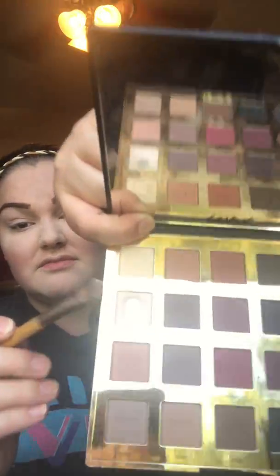I use the color Vintage, and I just do a full powder coat of Vintage, or sometimes I use the classic shade in this palette. But Vintage is my favorite, as you can tell. It's got a little bit of a pink undertone to it. I just put that on my entire eyelid, all the way up to my eyebrow. I put it in the corner of my eye, and I just cover all of that concealer that I had on there, so it's not oily. I do not like oily looks. I like to have everything covered and mattified.